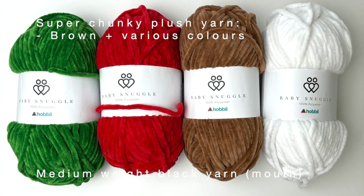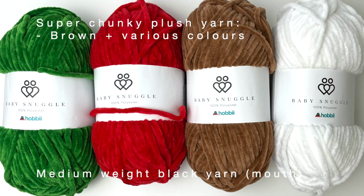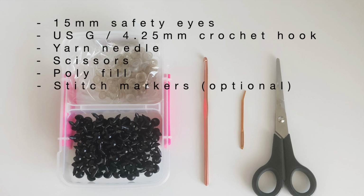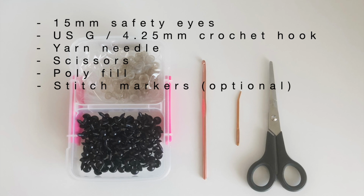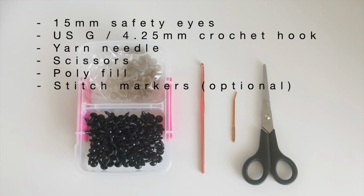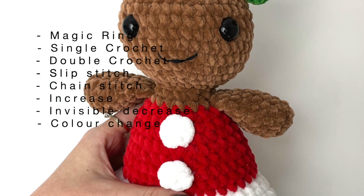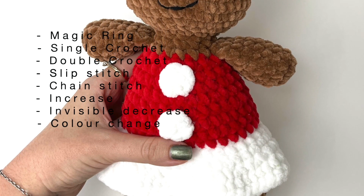The first thing you'll need is some super chunky plush yarn in brown for the body and then various colors for the other pieces. And then you'll also need some medium weight black or white yarn for the mouth. You'll also need 15mm safety eyes, a USG crochet hook, a yarn needle, scissors, polyfill, and I also suggest using stitch markers. The stitches you'll need to know beforehand are magic ring, single crochet, double crochet, slip stitch, chain stitch, increase, invisible decrease, and also a color change.